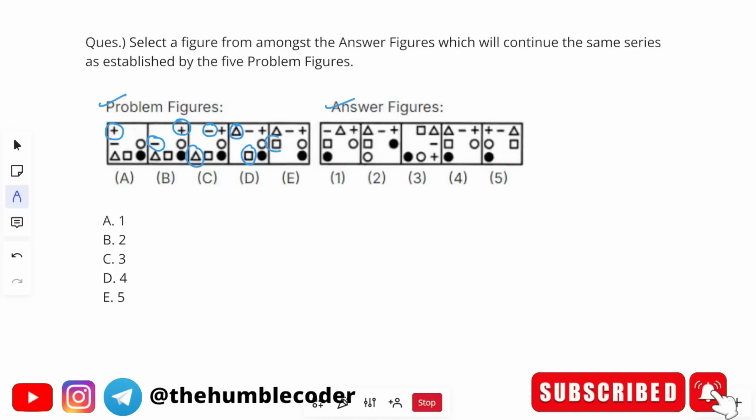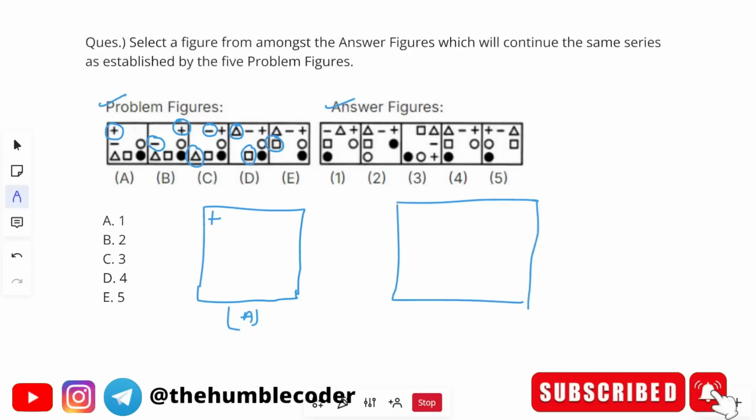Which is this one. So I hope you understood the logic, how the movement is happening. Okay, so let's try to create the figure that we have. See, in the first one, you also have to focus on the other characters. So let's understand. I'll create the figures, and then we will understand how the movement is happening. So first one, I'll make this A figure, and then we will also understand figure number B. With that, we will understand a few things, because we have understood how the movement of figures is happening, but we also have to understand a few other things.